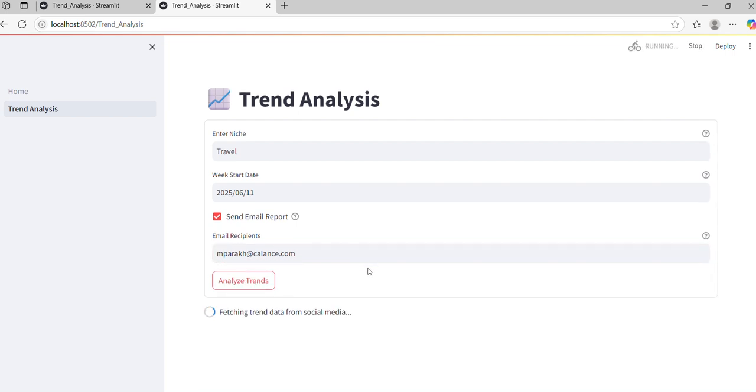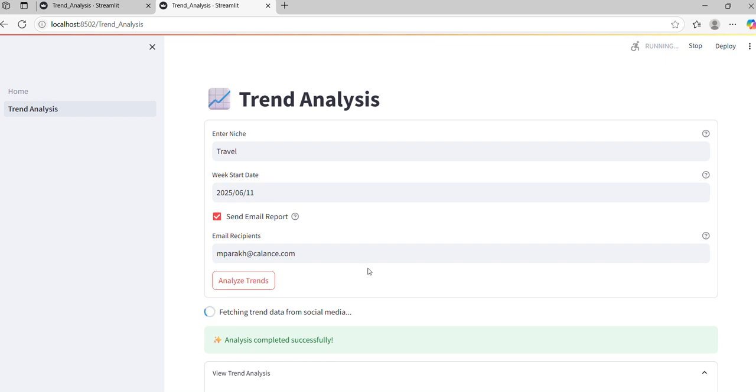So how our tool works is it will connect with Perplexity, and it will take these inputs that for this particular niche and for this particular week we want the latest trends.